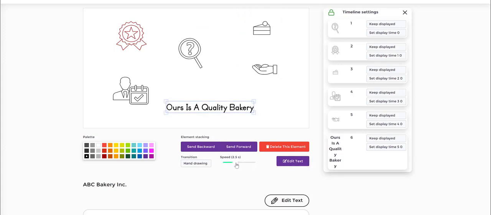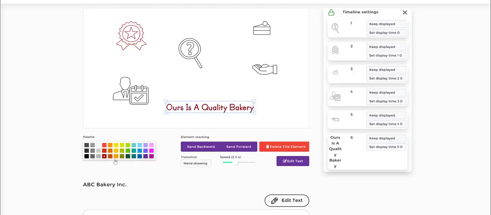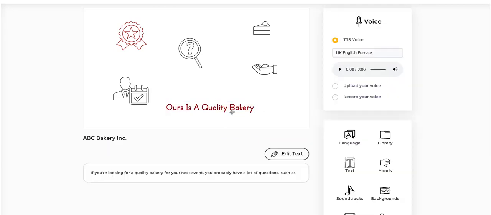So for example, this one, I can change every element. So I can change the drawing speed here. You see that, how I'm changing the speed of it? I can make it go backwards, forward as well. In certain cases, I want to layer them on top of each other. I can do that. And ultimately, I can change the color of it to whatever I desire, and the fonts as well, as you saw in the previous steps.